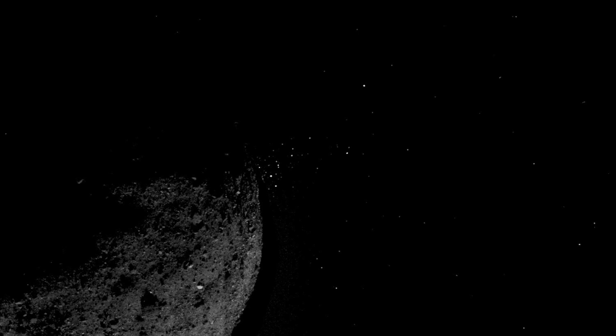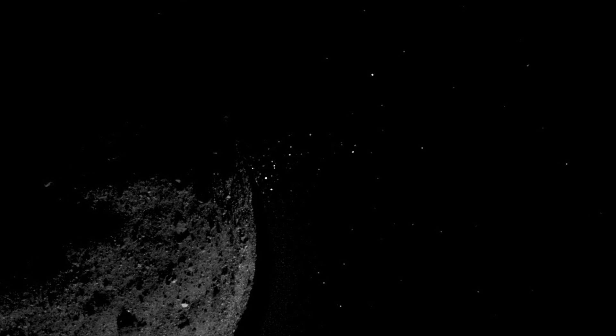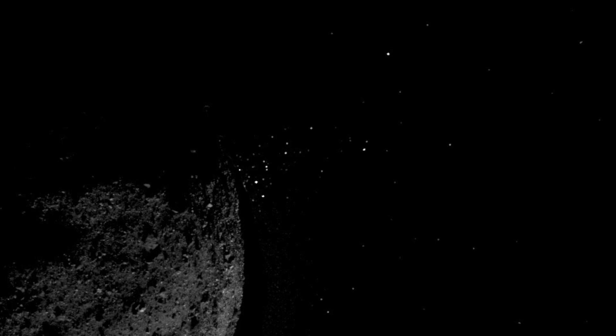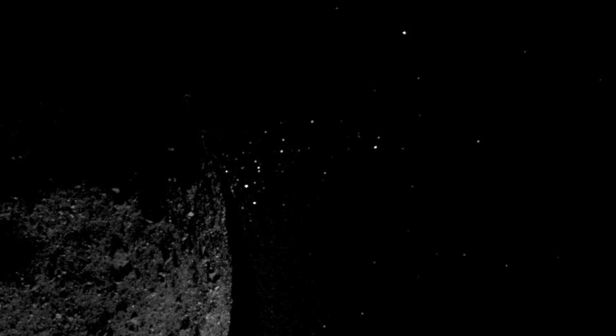We have seen about 11 such events over that time period, and more are being discovered as we get better at analyzing and processing the data. Three of those events have been substantial, with dozens or over 100 particles being ejected into the asteroid environment. The particles seem to be in the size range of centimeters up to tens of centimeters in diameter, moving with velocities of centimeters per second — very slow relative to the asteroid's escape velocity — up to several meters per second, which means they're clearly being ejected into interplanetary space. Some slow-moving particles have been observed over at least a week and appear trapped in Bennu's gravity field, orbiting the asteroid and creating its own natural satellites. Some have also been observed to fall back onto the surface.